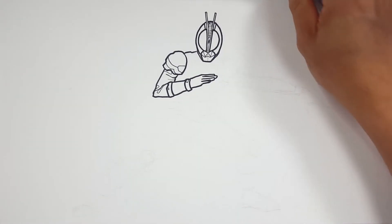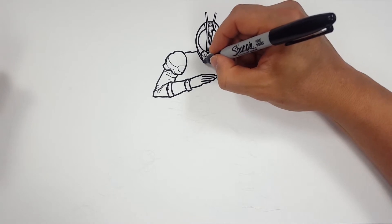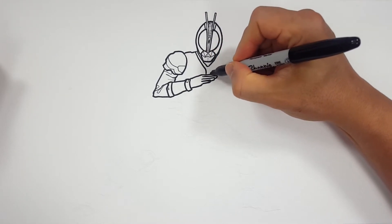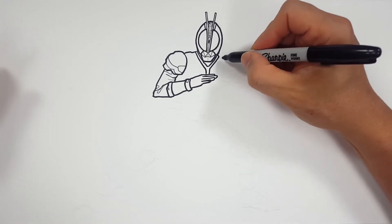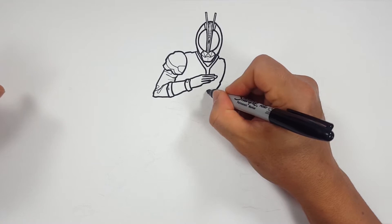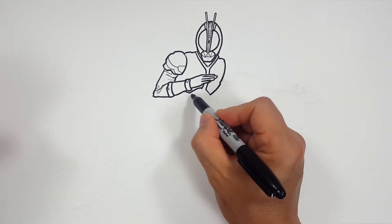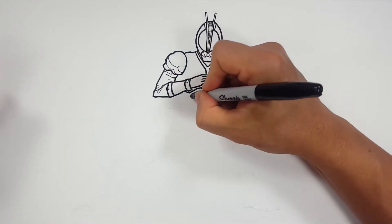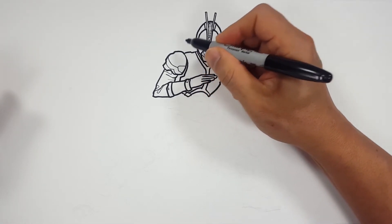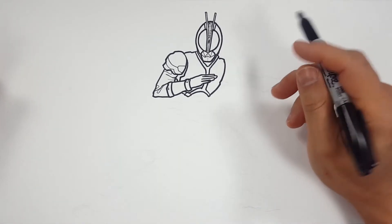Now let's draw his chest armor. His neck is going to go in like this — he's at an angle, so I can draw some of the armor like this. Let's go ahead and define this edge over here before I start drawing all kinds of crazy stuff. Back it does — this is what I meant by drawing all kinds of crazy stuff because he's got really cool armor, but it's just a whole bunch of crazy defined lines. That's why I didn't want to lose you with extras.